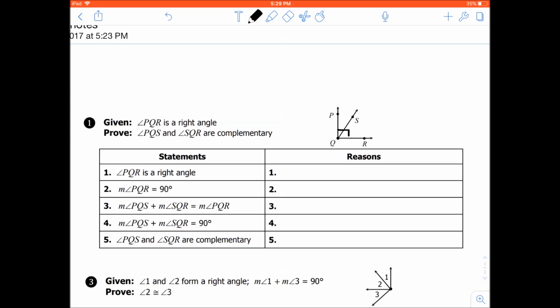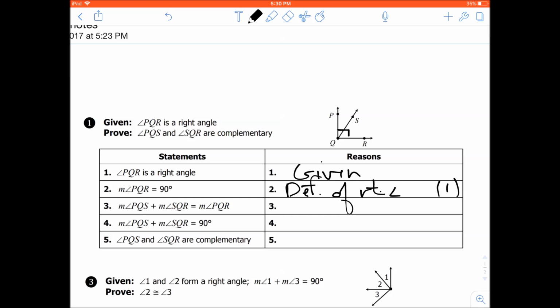So if you look at your front page there, you should see something that has to do with a right angle. You should see that the definition of a right angle lets you switch between it being a right angle and 90 degrees. So we say that this is the definition of, and then this is where it's nice to be able to abbreviate, right angle. Definition of a right angle. Says it's 90 degrees, and we looked at a previous step to do that. We looked back to step number 1. So I'll put that there.